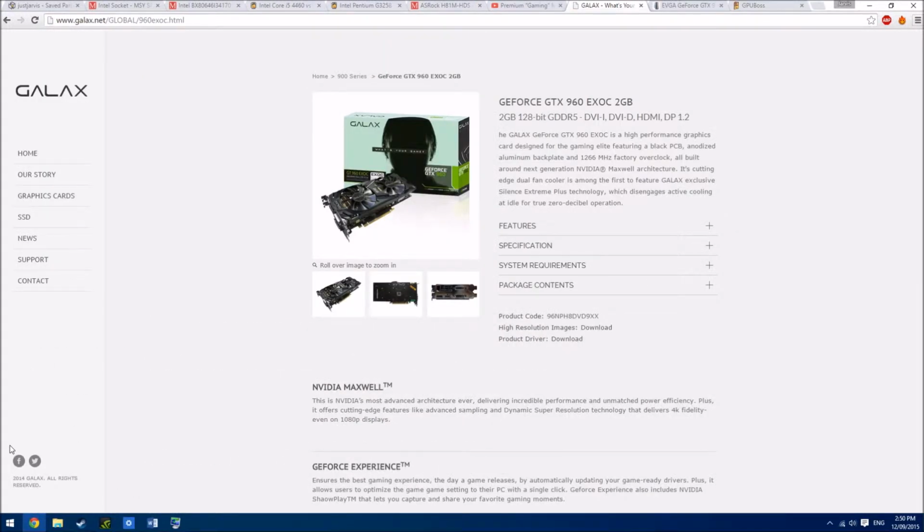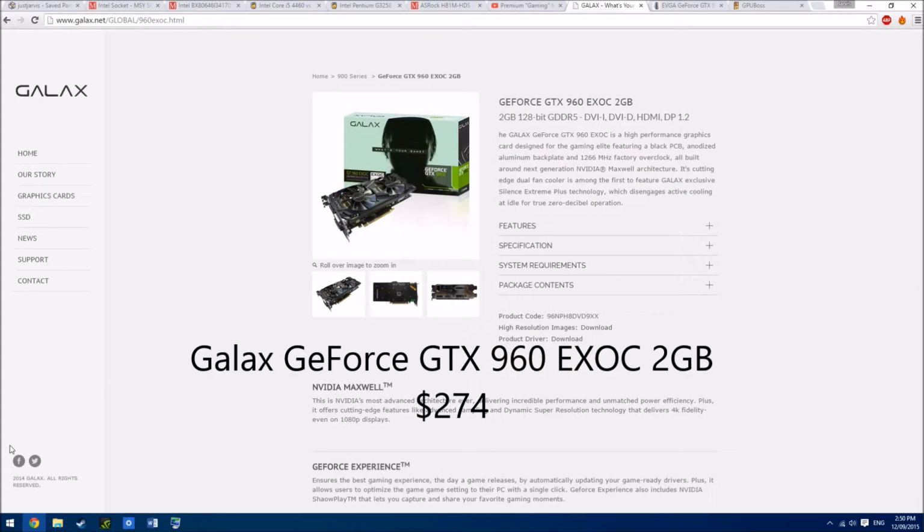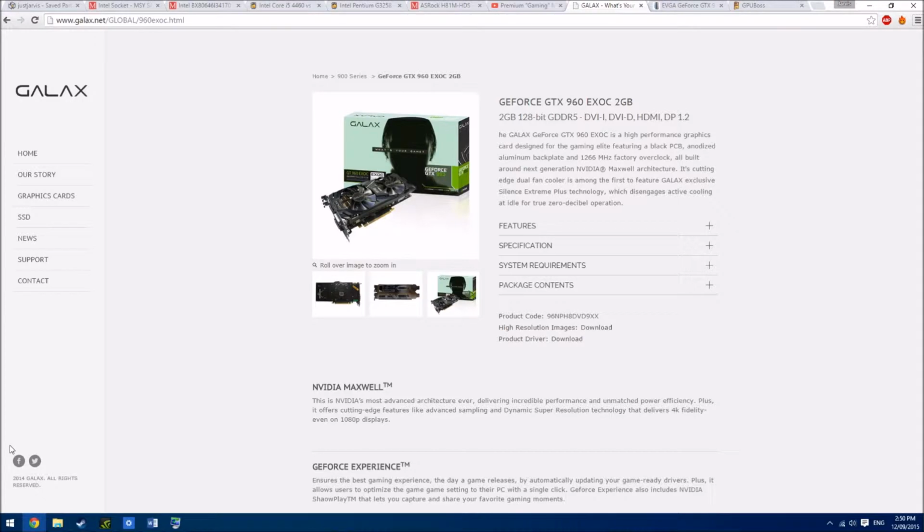The graphics card I have chosen is the Galax GeForce GTX 960 at the suggestion of Jay Riches. Jay is a Year 12 student at my school who built his own computer last year. He's extremely knowledgeable in this field.